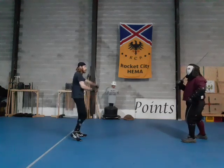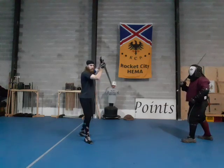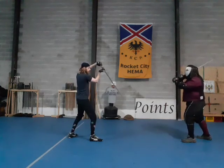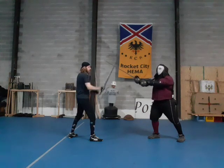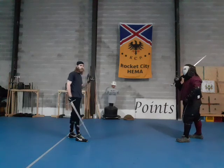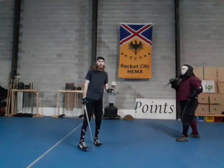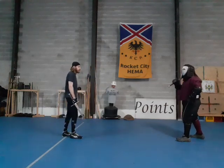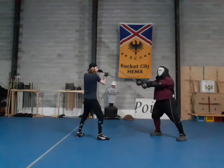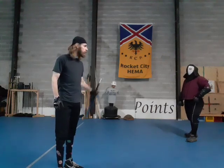You can make it even trickier. If I put myself in a sort of modified Hangenort — when doing normal Hangenort I'd be a bit more extended, but here I'm curling up a lot more and making sure to give him the opening to my head — what I'm going to do is, as he strikes down at me, push and extend. This pushes his cut off to the side. This is best to use if someone is really going for your head; I'm going to pop it essentially right between us and then just deliver the strike straight down. These are two techniques I learned from Toyama Ryu, which I've borrowed. They work just fine with the longsword.